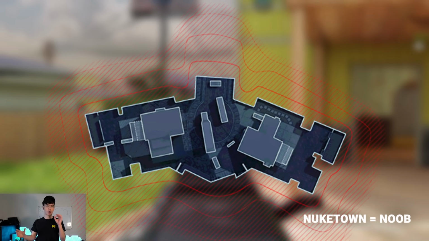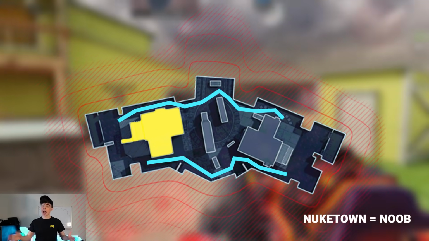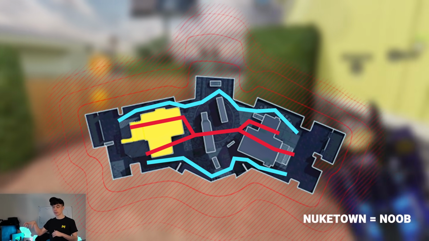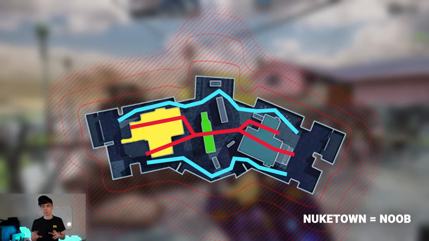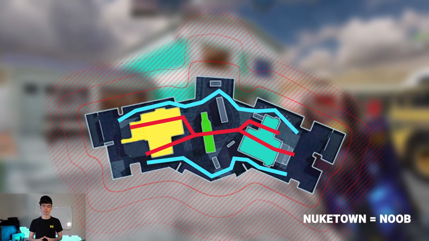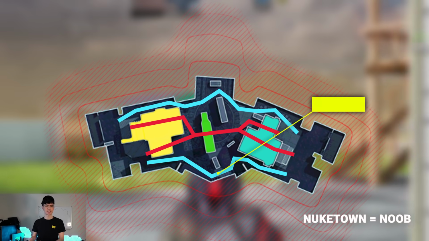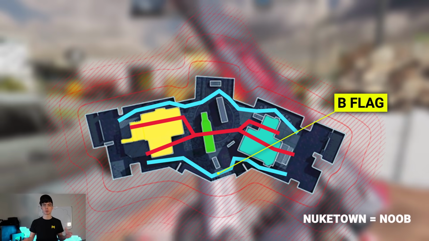So for example, on Nuketown, when you spawn at the yellow house, there's right, there's left, and the middle lane is garage to garage. So from the yellow garage, the whole way up through the cutout in the truck over to the blue turquoise greeny garage. You'll often find that the right side is far more populated as it has the B flag. More often than not, any side that has the B flag will be the most populated side.